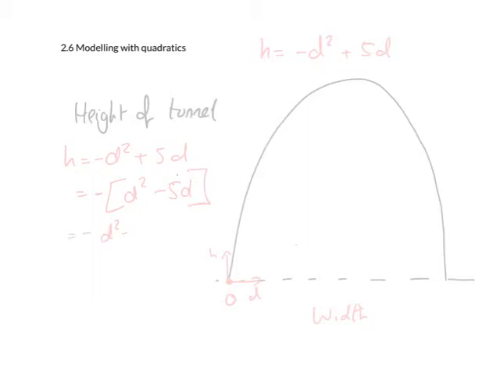So if I'm asked to find the height of the tunnel at its peak, what I would do is try and locate the maxima of my equation. And the way we do it in this chapter is we complete the square. So we need to take a out, which is negative 1. The negative comes out of our quadratic. We complete the square and we take negative 1 and we times it back in, changing the sign of both.